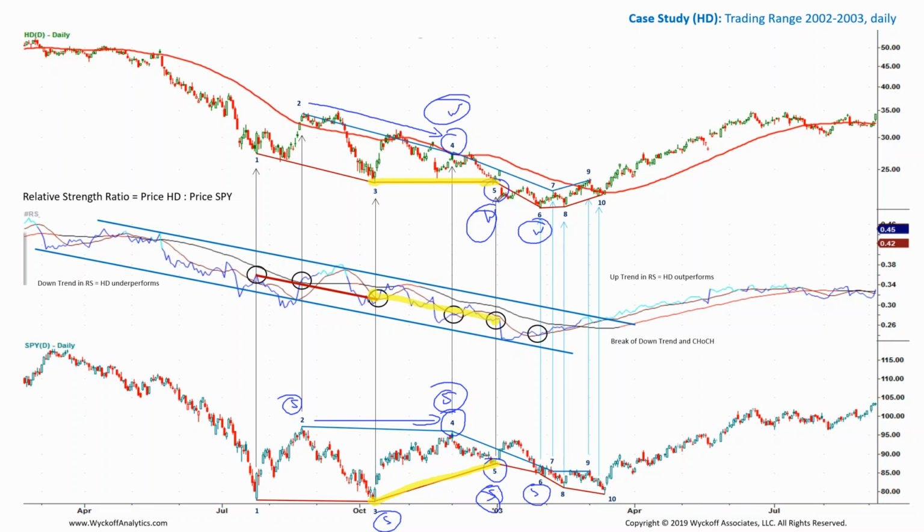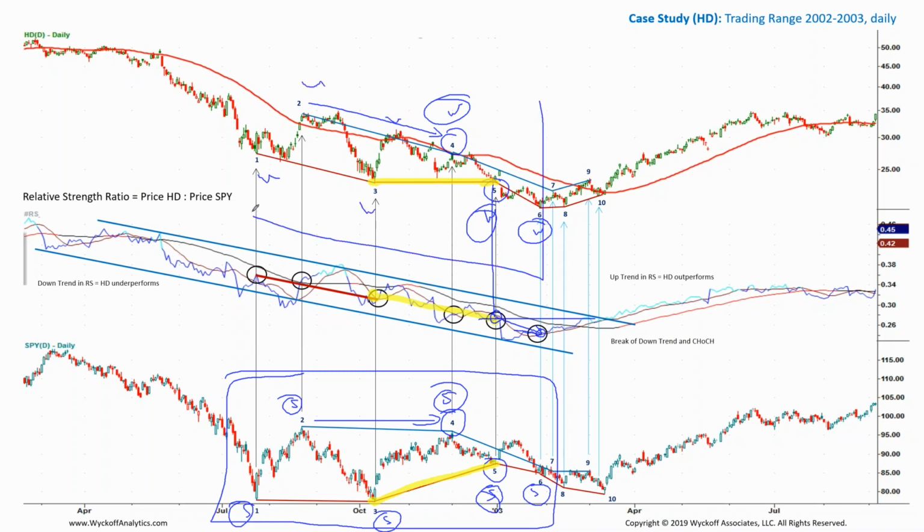If you want a confirmation again, look at the relative strength ratio line and compare these 2 points and look at the progression of the price ratio line, either up or down, and compare significant low to significant low, both on the stock and the market proxy. Okay, so it's an interesting picture where we're seeing that there is a lot of strength in the market in this area, and then the stock is just basically weaker, weaker, weaker.